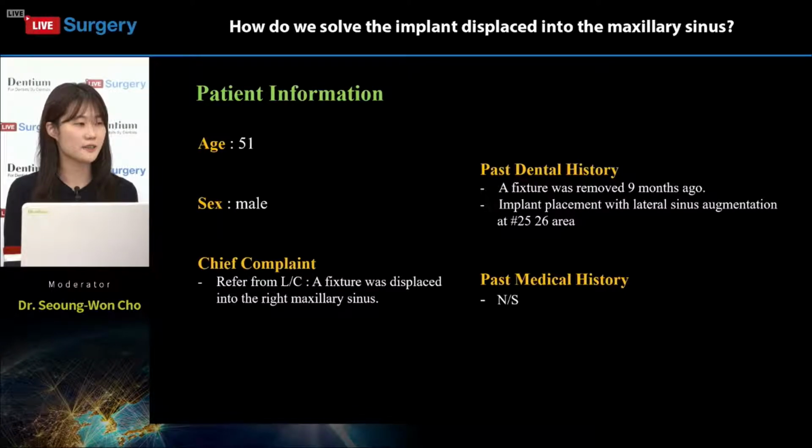The patient is a 51-year-old male who has been referred from the local dental clinic after the fixture had been sunk into the right maxillary sinus. 9 months ago, the fixture was removed in Hallo Medical Center. Meanwhile, implant placement following lateral sinus augmentation has been performed on the left posterior side. The patient had no special medical history.